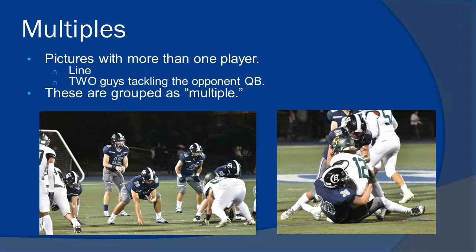Now something about picture right. You have number 30 and number 55 making the tackle. Well, you could put the same picture in both of their directories. Picture left, maybe you could take number 62, crop him out and put him into his directory. So from these multiples, you can take individual pictures as well.